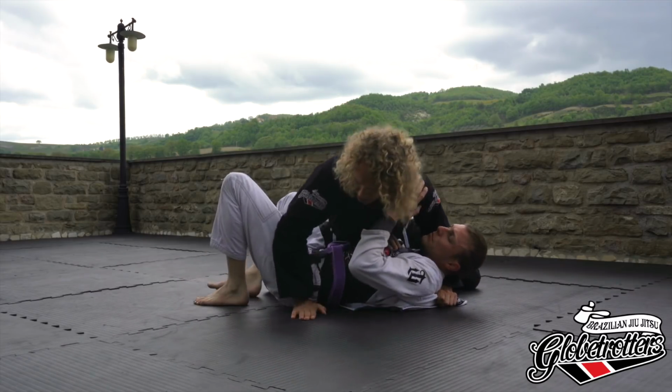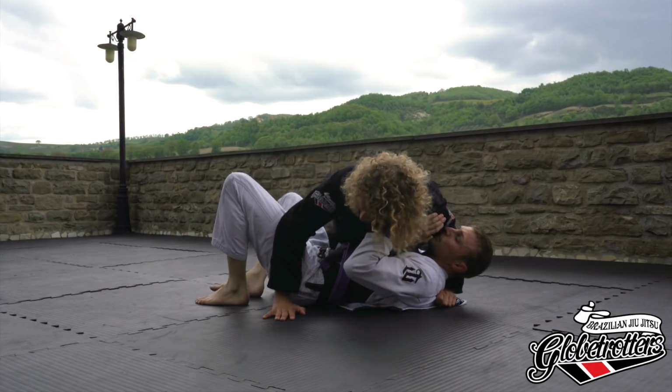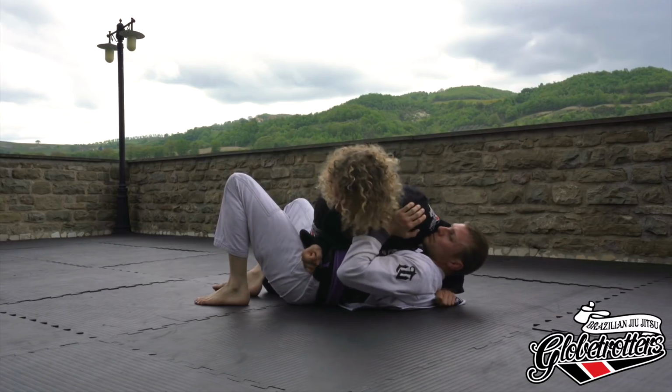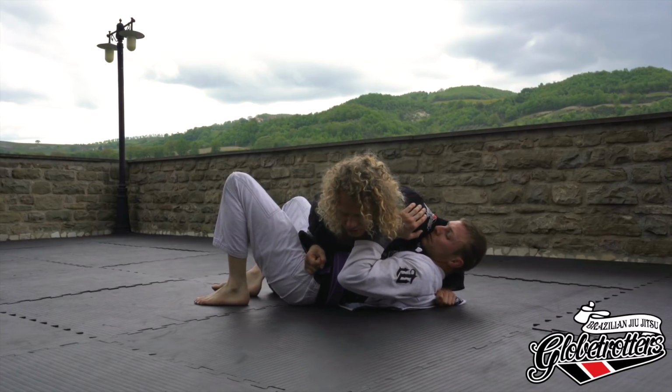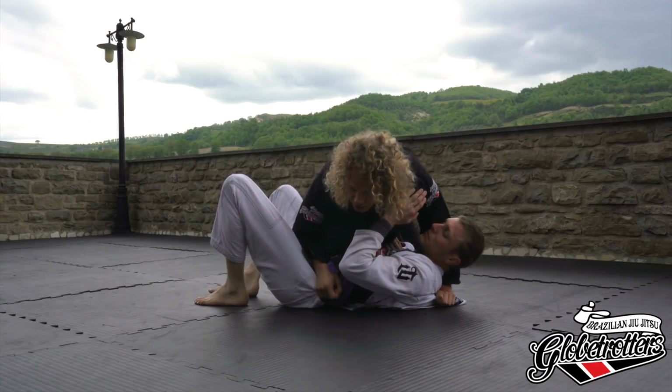If I put my hand here and open, then this might be his time to just block and get up. Right? So my grip is here, and go. Fingers in if they don't hurt too much. And go. And now I just lift enough to slide my knee in. I don't want to do this.